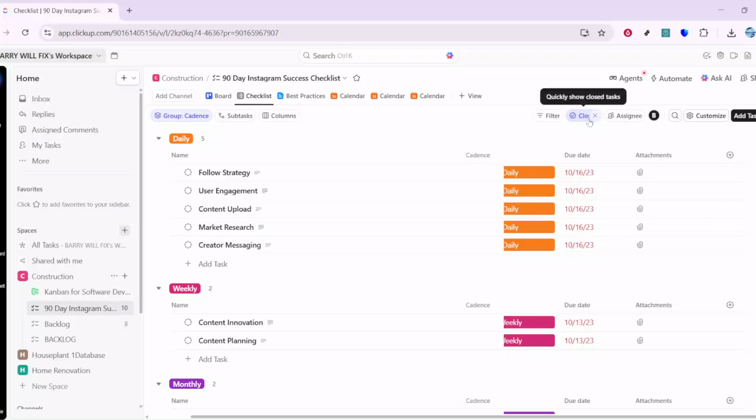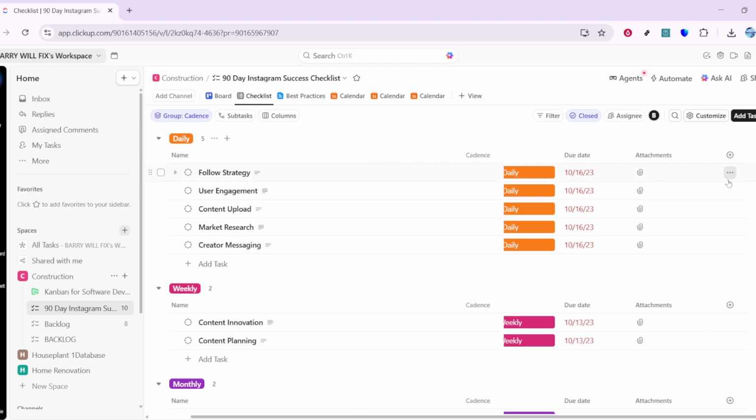In today's video, I'm going to teach you how to send an email to a task in ClickUp. This is a simple but powerful way to keep conversations tied directly to the work they're about. Instead of switching between your inbox and your task list, you can send an email from the task itself and keep everything in one place. That means better context, less confusion, and a clear record of what was said.